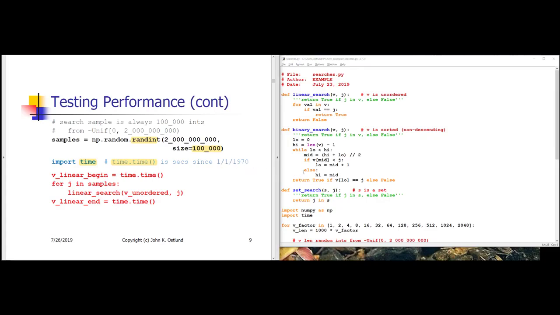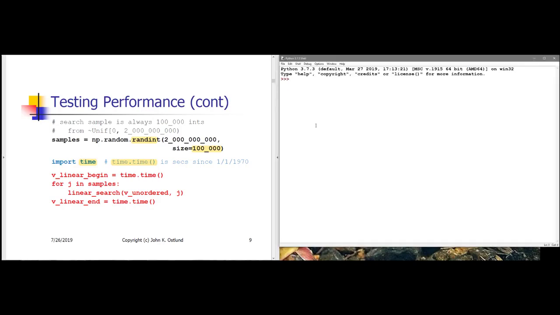Let me show you an example of that in my shell. I'm going to import time, and then from that time module, I'm going to call the time function. These are the number of seconds that have elapsed since midnight at the beginning of January 1st, 1970. And if I ask for the time again, I will see that more time has elapsed, a little over 12 seconds.